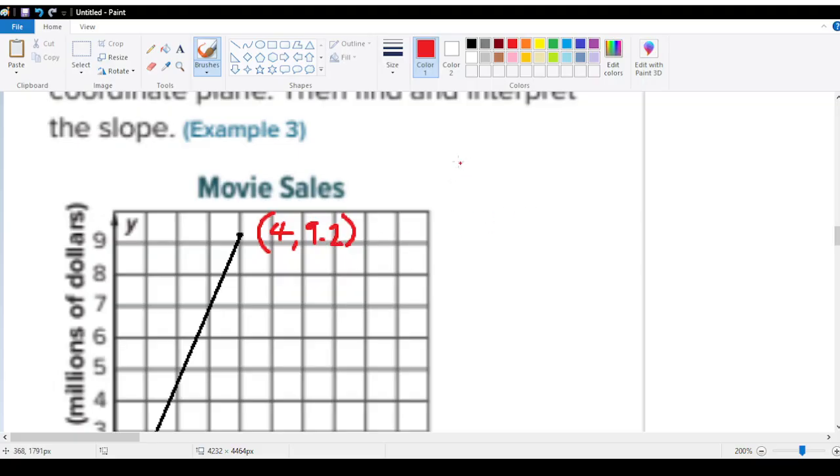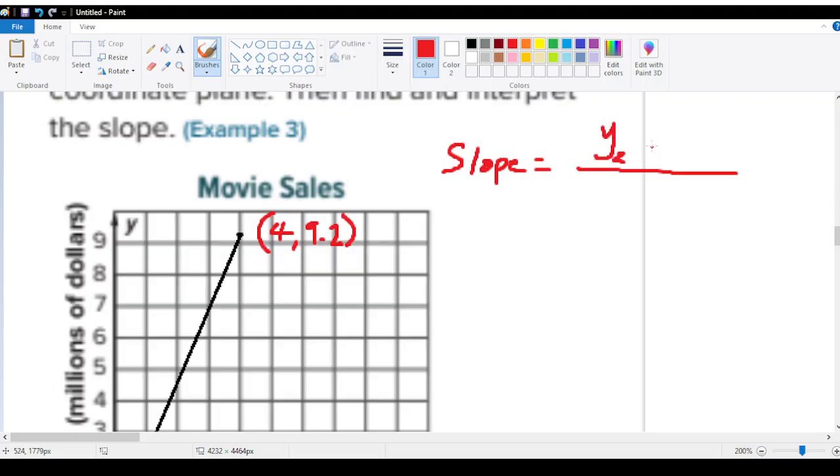9.2. Now, do you remember what's the rule for the slope? It's rise over run. Rise over run works if we are sure and we have precise corners. But here we graph it, so we're not sure if it was 100% precise or not. So it's better to do the other method. So it's not rise over run.